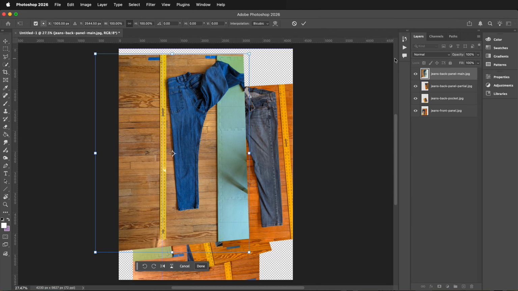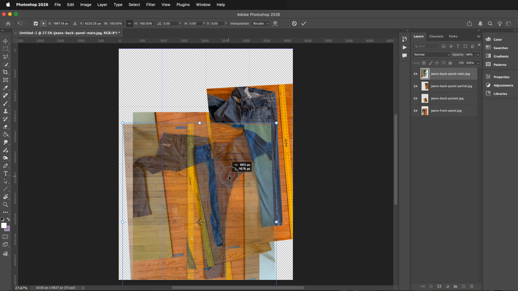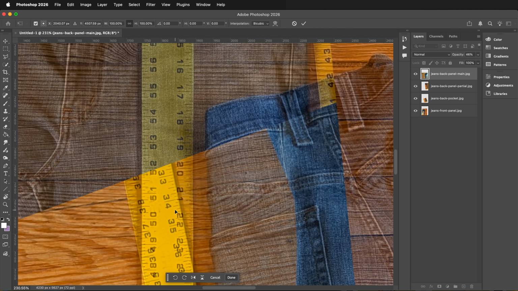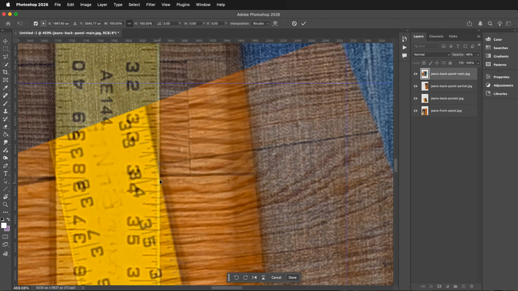What I really want to do is set the opacity of this image to some amount, then line it up with another image. So if I zoom in here, I can line this up. Let's say I want to put the 34-inch mark together right here, but now I want the anchor point to be exactly there so I can pivot and rotate. I can do that by pressing Alt or Option. Alt on Windows, Option on Mac, hold, click, and now my anchor point is right here.